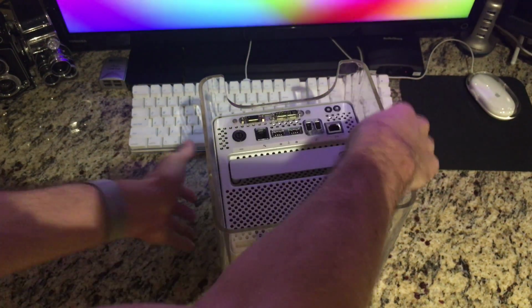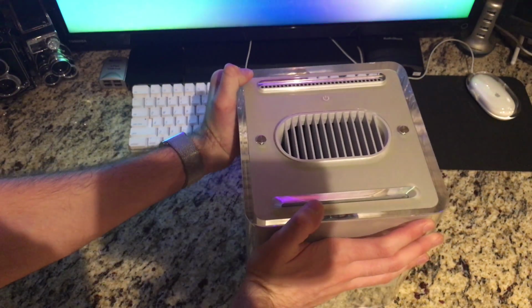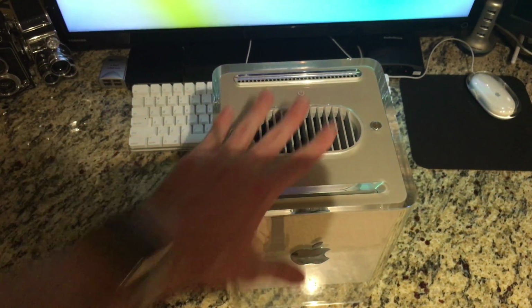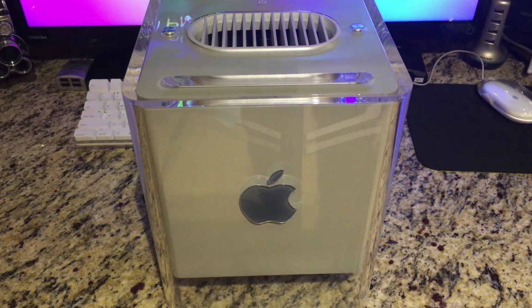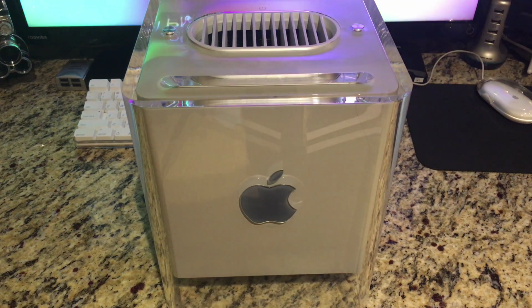Slides right back in, push the lever, and you're back in business once you're done upgrading or changing stuff around. Another interesting thing about the Cube was the fact that it actually contained a slot for an 8mm fan. I think it's 8mm. But it contains a slot for a fan, so you can add it if you want.